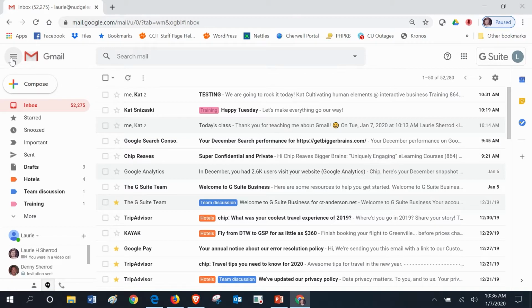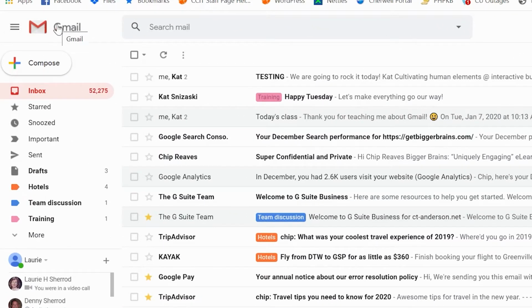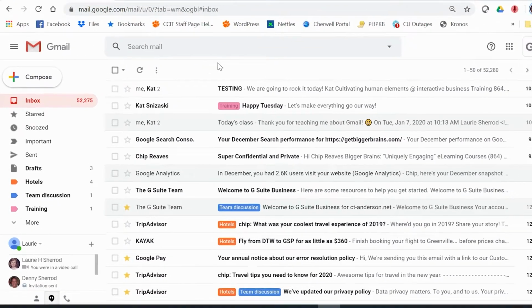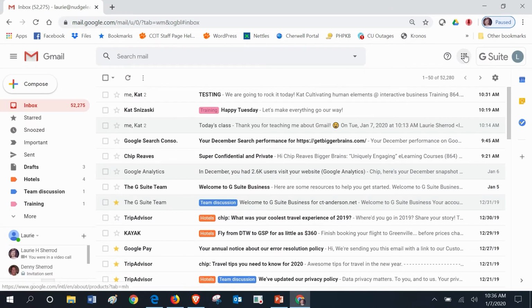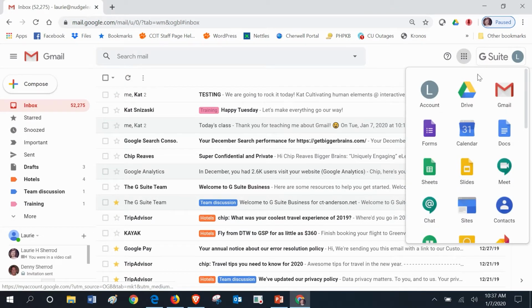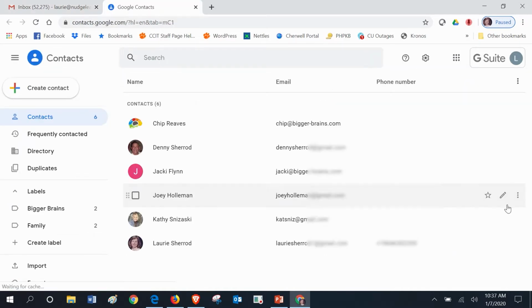The next app I'd like to show you, Kat, is Contacts. Now, Contacts used to be available by clicking up in here somewhere, but it's gone. So to get to Contacts, we're going to either need to go to the application launcher or the URL. I'm going to choose the application launcher this time, and there it is. And this is my address book, right? Right. Okay. So you'll see I've got just a few that I've already added.